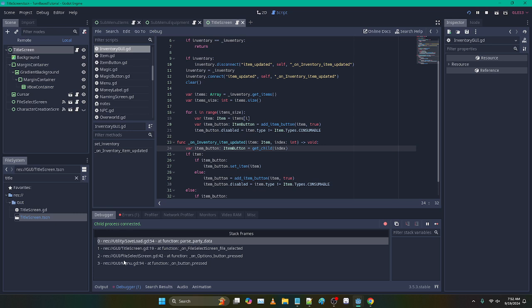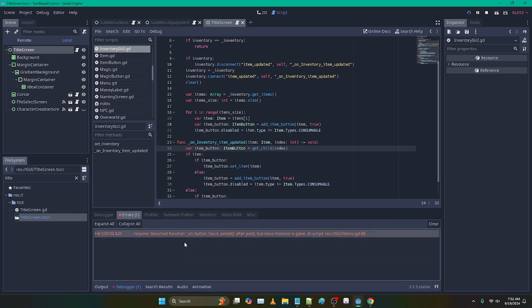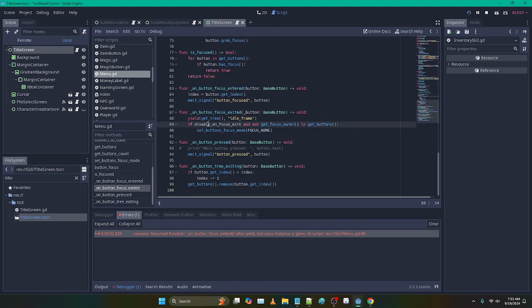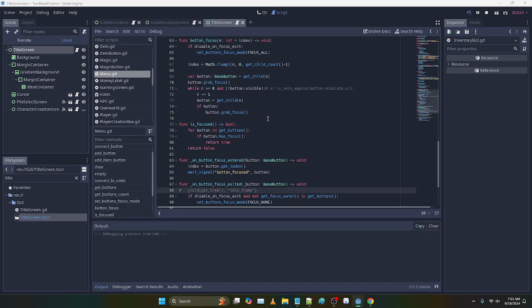So we get one here. But in the menu, let's look at that on focus exited. So we're yielding. I'm going to try and get rid of that. We'll see if we actually don't need that.